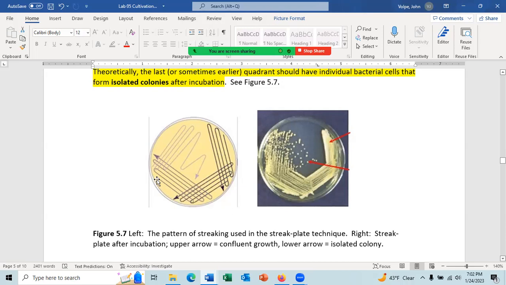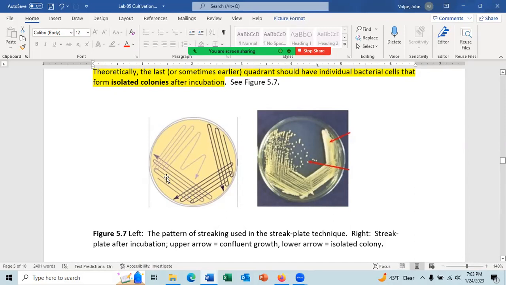This is better because when they did sector 3, you take the loop from sector 2 and you put it in the incinerator to kill everything. Then you bring the loop down to sector 3, and this actually shows it here. You put it where there's no cells from sector 2, and then you go into sector 2. Now you shouldn't go all the way back in sector 2. You should be where the cells are lighter in this region. Don't go back where they're really heavy. And then come in here and go through this 3 times.